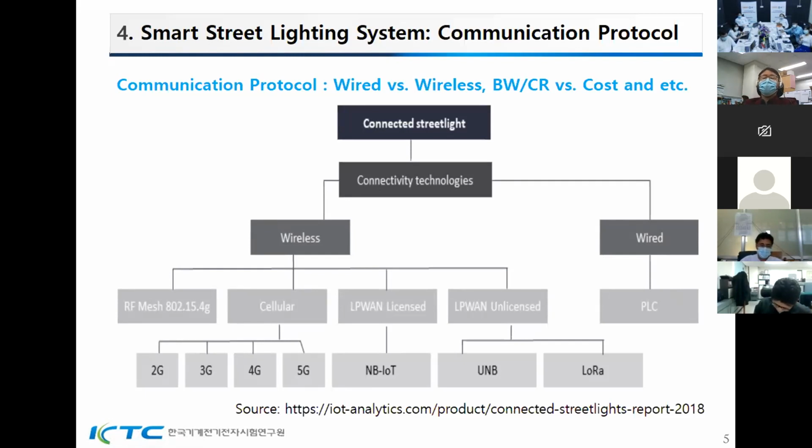So there are many competing protocols. It is kind of a bottleneck to establish uniform smart street lighting, but in the market there are already many protocols used in specific cities.